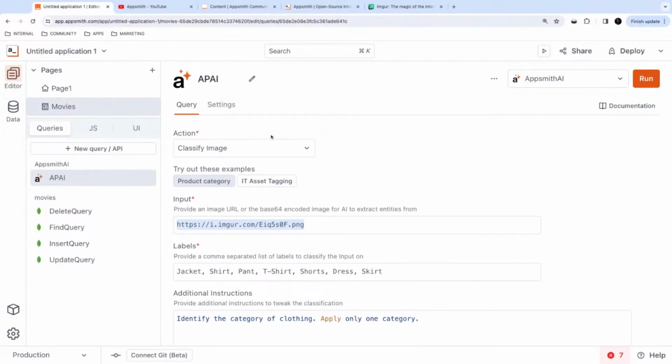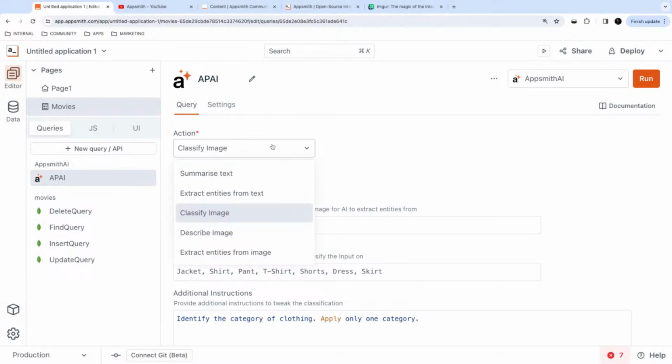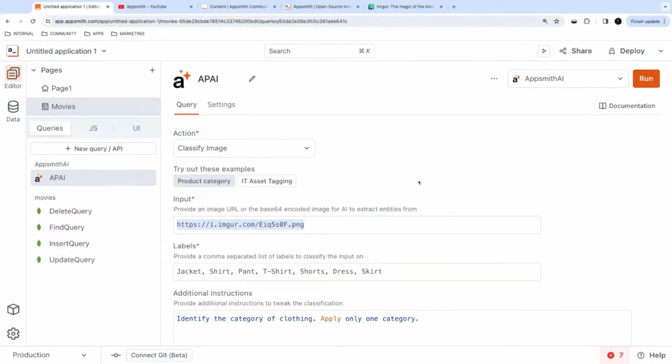So, long story short, you can easily bring any of the different AI capabilities that exist on the market without having to worry about tokens, API keys or secrets, and put it in your Appsmith application to work with your data. You can see, we can bring the data from your databases and make smart generative AI features in your Appsmith application. So that's pretty amazing, not only from my standpoint, but from all the customers who have actually used Appsmith AI so far.